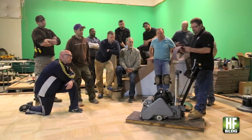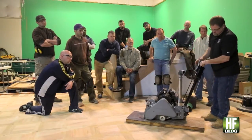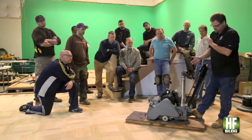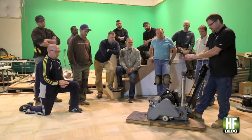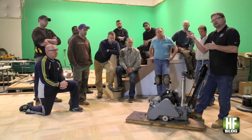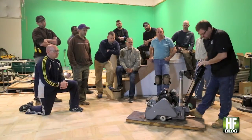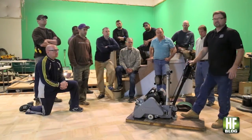Here we go. We're going to dress it up. Easiest way to do it. I've got this platform set up, the one I use for my scale. I turned it over. I've got a piece of 100 grit paper glued flat to that surface. The reason I want to glue it flat is so it doesn't suck it up when I turn it on. So if I turn it on and the mineral comes up, it's going to leave an imperfection on that drum.